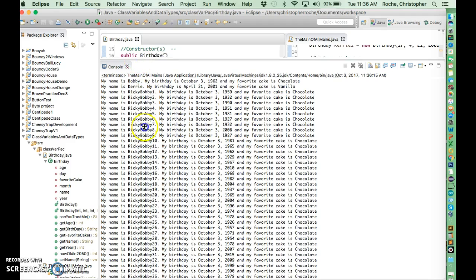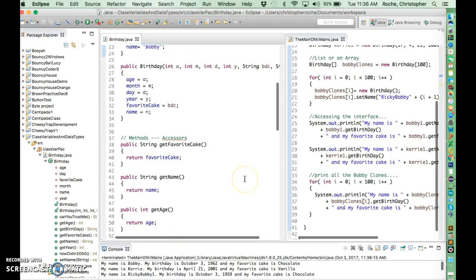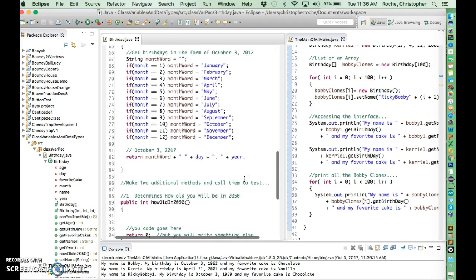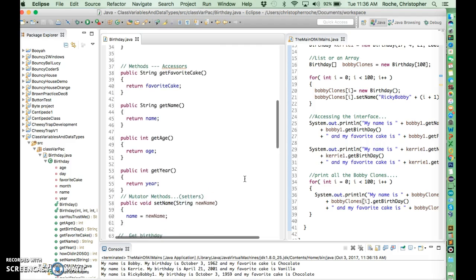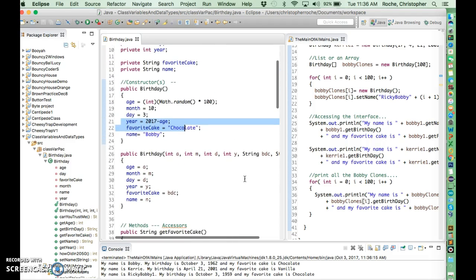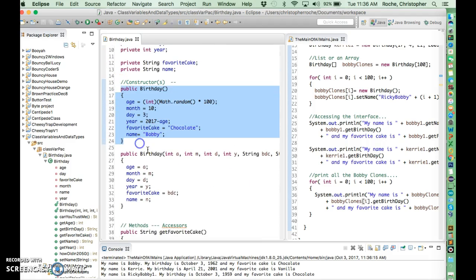And then we can test out some other info about them. So do that, and make these two changes up in the first constructor. Some of this is just learning how to run around in these things. They start looking complicated, but we can handle it. So what I'm going to do is change age in the first constructor, the default one, and I made these two changes to allow the Bobby clones to have different birthdays.